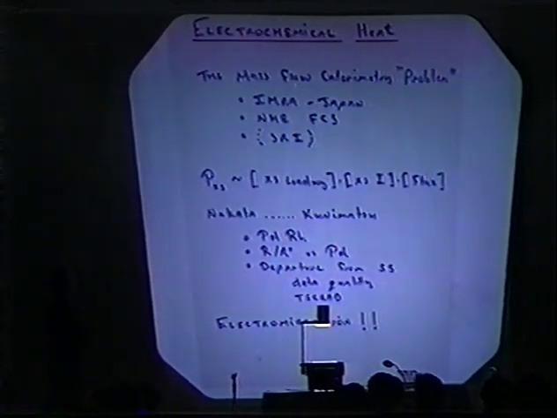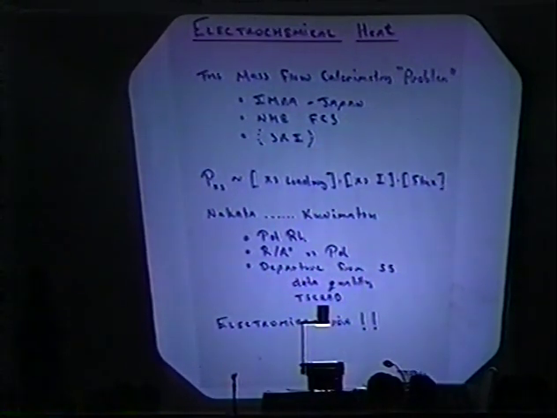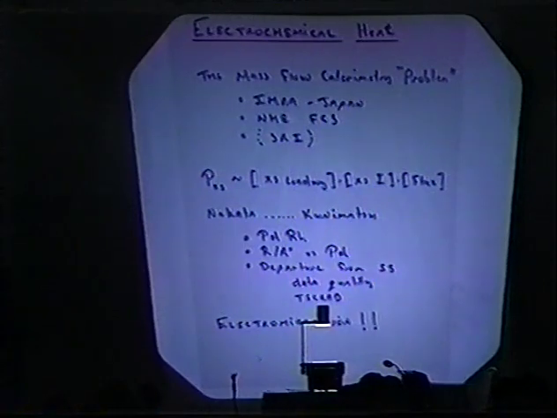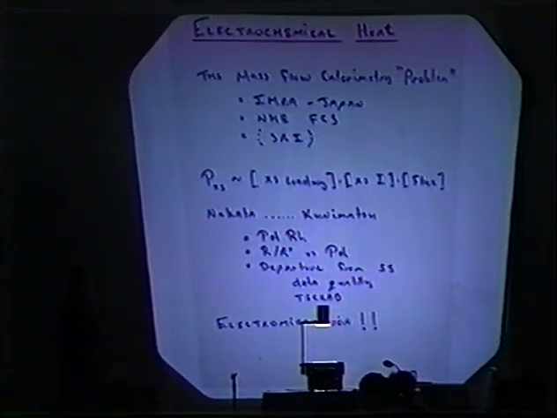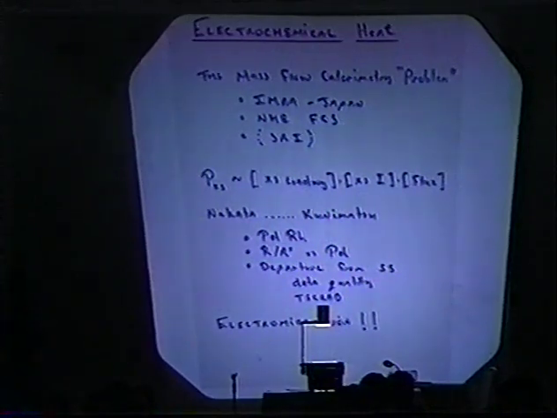And I want to talk a little bit about what has occurred to me at this conference, and what had occurred to me before, the mass flow calorimetry problem. You heard the results reported by Mr. Kubota of the IMRA Japan effort. To my shame, I would say that the work done at IMRA Japan is probably the most systematic attempt to explore this generating function. They've done a more systematic, more extensive effort in exploring the input variables to this function than we have. The results in 32 experiments, I think, no excess power.